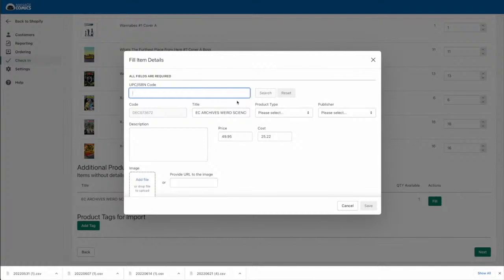in the database. What sometimes happens is that the code that is listed, December 07, might not be in the Manage Comics database. But this book could be there under a different publisher, different distributor, or some different information. So if you enter that information and we do have that product, then it will pre-fill everything.